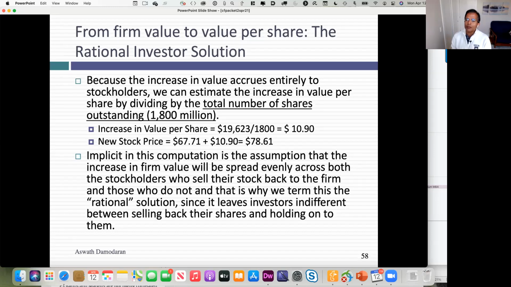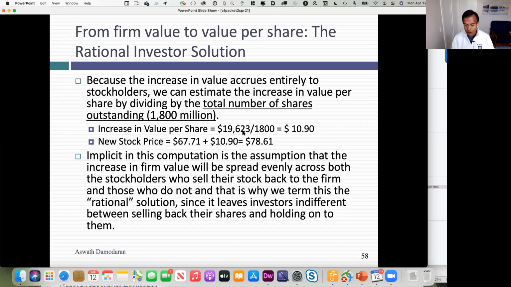We know that the company is going to go out and borrow money to buy back shares. As a stockholder, you have a choice, right? You can either sell your share back to the company when it does the buyback or hold on to your shares. Every one of you has that choice. If you're rational, I need to make you indifferent between the two choices. You know what I mean by that? In other words, you should feel just as good selling your shares back as holding on, which essentially also means that everybody will get an equal share of the 19.6 billion, the people who sell their shares back and the people who hold on. So here's what I did.